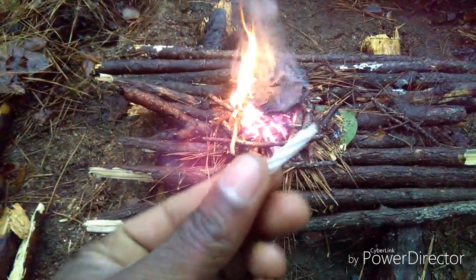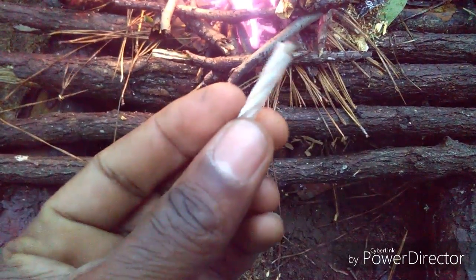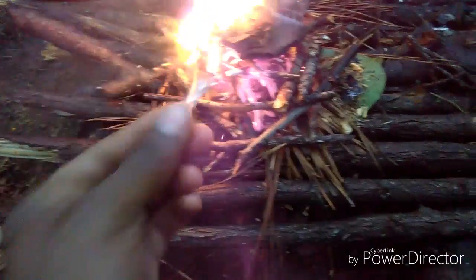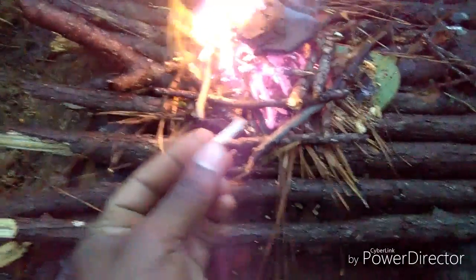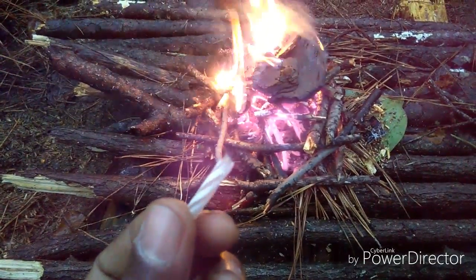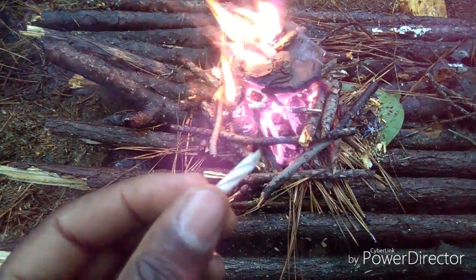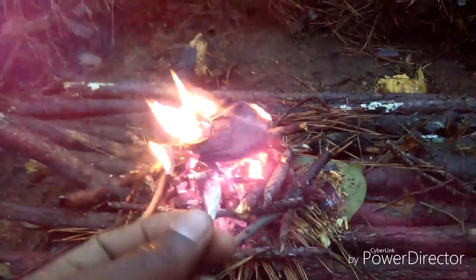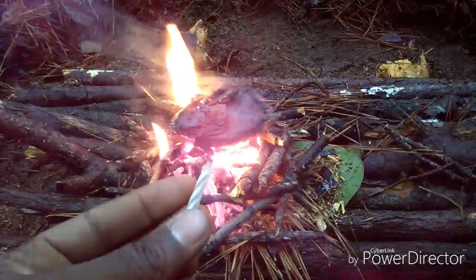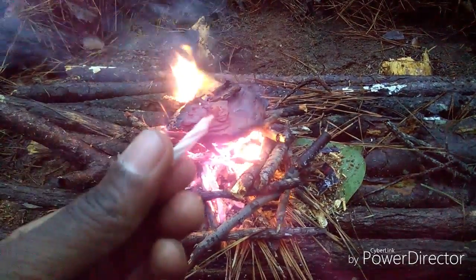Yeah, quick tip, man. These trick candles from the dollar store, they work good to get a fire started and keep it started, and you can see I still got some of it left. Cause it just sticks in there and it just stays burning. I'm gonna start getting a whole bunch of these. This is a good lifesaver right here. Without these, I probably couldn't keep it lit like that. I kept the candle lit in the fire and it stayed burning while I was able to put twigs on it. So these are definitely a lifesaver.